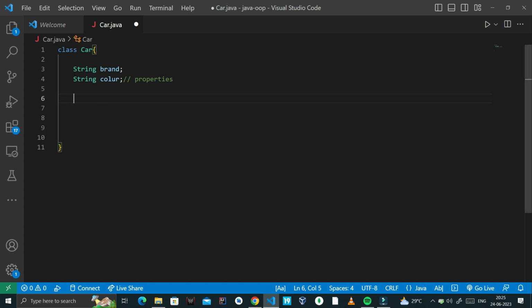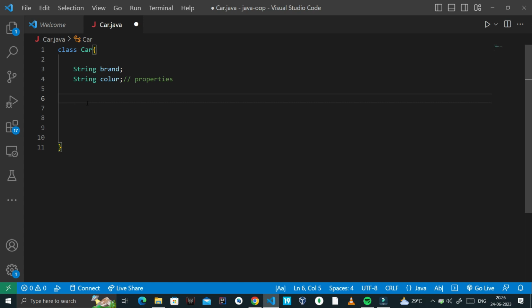So we have defined these two properties, but the actions can be created with the help of functions. The functions which are written in a class are also called methods. So let's create two actions: drive and stop, because a car can be driven and a car can be stopped, right?